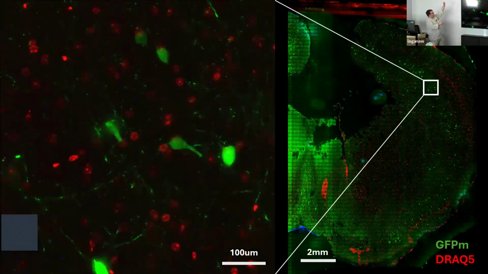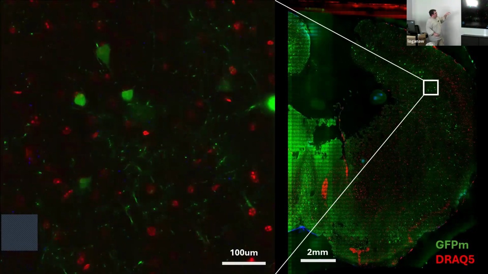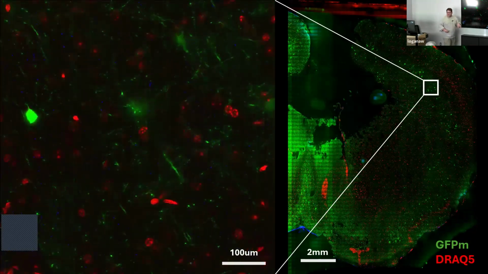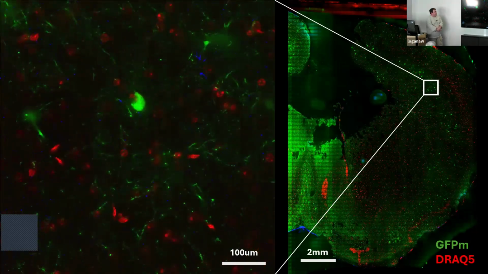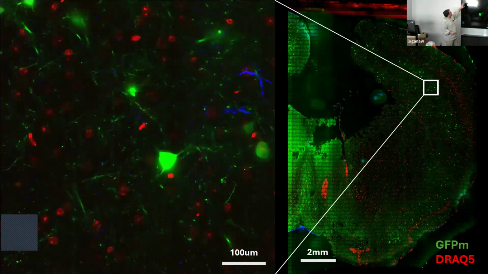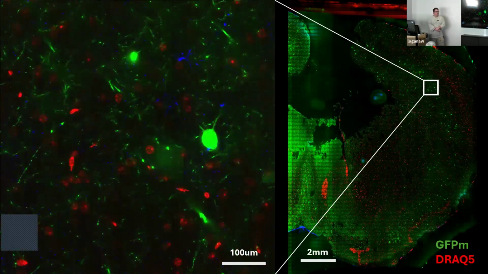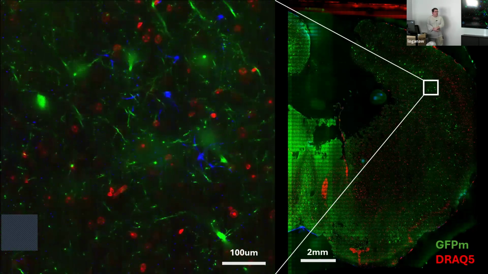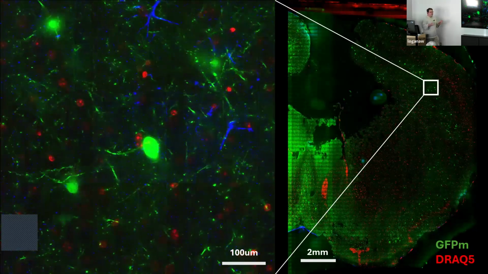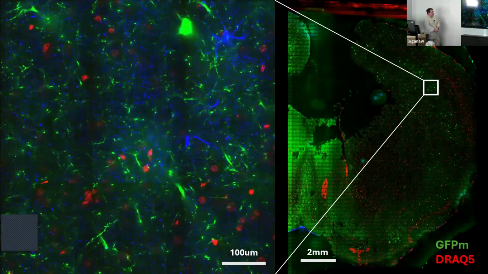And so then I just showed you an animation of what it looks like at the whole slide level. But the key thing is that you can zoom in on any one region, and you actually have synapse level resolution of all of these cells, right? And so here in red you've got the individual nuclei, and then in green, I didn't say it, but this is a mouse line called GFP-M. It's a line that has a bunch of neurons that are randomly labeled with GFP, which is a jellyfish green protein, which is why we plotted it in green.